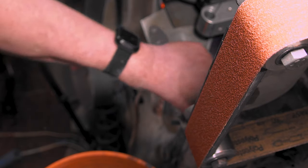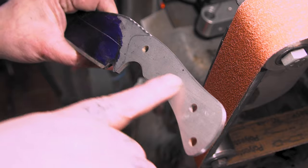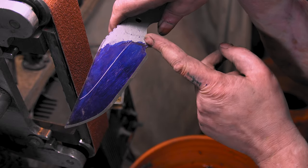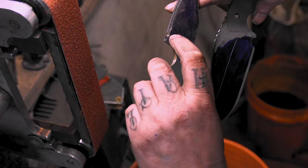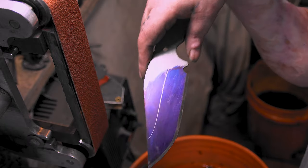I got these other two, they're all ready to go. So it's just all gonna be flat grinding. Let's get it going. This is a 50, then I go to 120 and then it's heat treat time. I might go back and drill some more holes to take out some of the weight of this though, but we'll see. And since it's pre-heat treat, I don't come back here. My plunges will swoop after heat treat, but I'm staying in front of the sharpening notch on all of them. That's the main reason I put them in there.